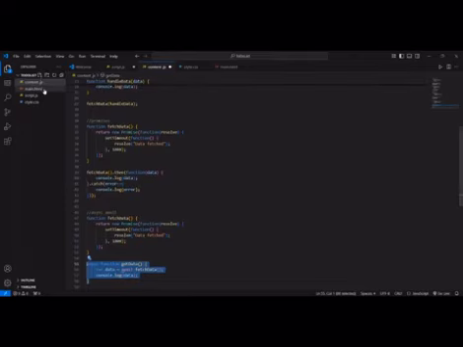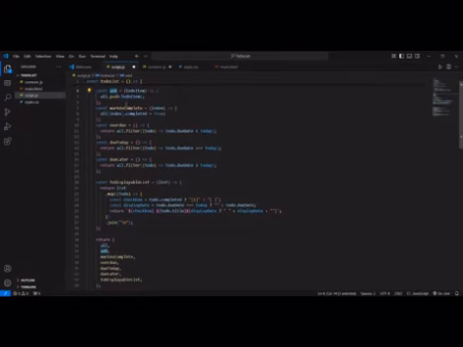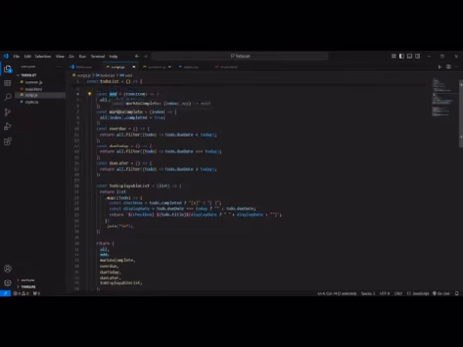Coming to the to-do list. Here is my code for the to-do list, and I'll explain how I made this. First I declared a to-do list function. In this I have declared an array of all items. I have added to-do items, which is a function. I have mainly used five functions: mark as complete, overdue, due today, due later, and to displayable list. The first function, add, pushes the new items to the list and returns the list. Mark as complete marks the task as completed.